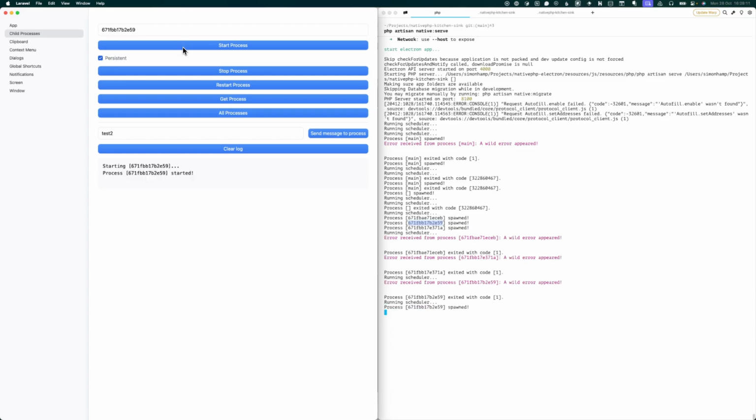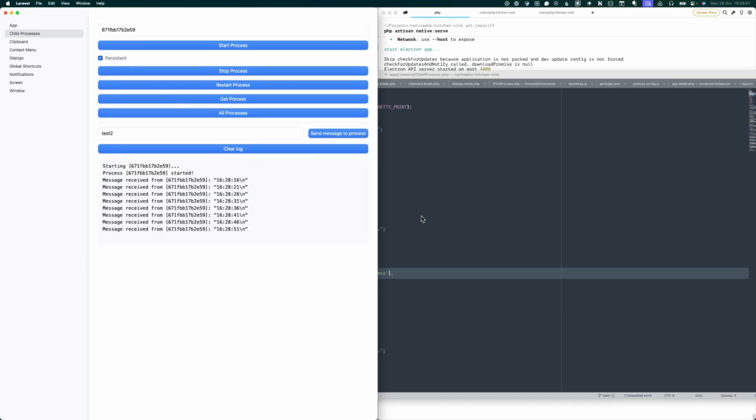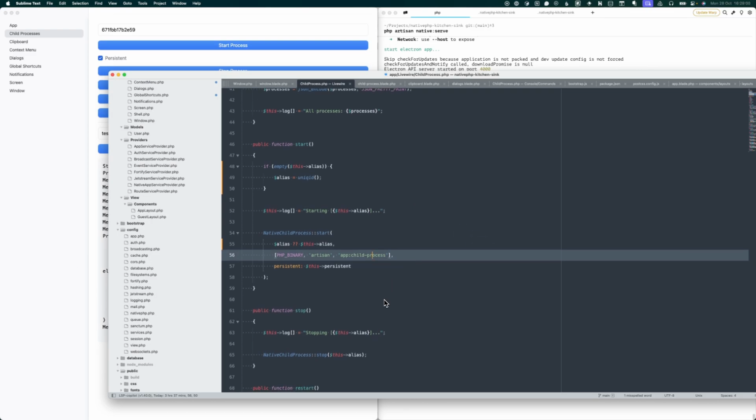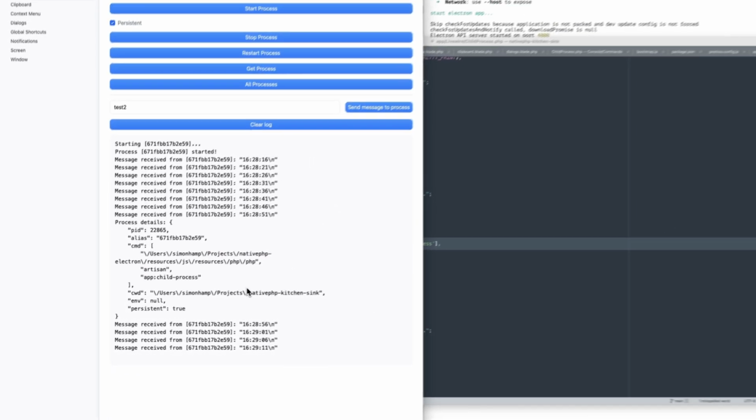What does this mean? What we've built here is a way for a process to kind of recover itself. So it'll capture all of the settings that you set when you run the command. It could be anything. It doesn't need to run an artisan command. It can be any process that you've got, any executable. And what I'm doing is I'm saying this time I want it to be persistent. What that means is when it crashes, it should try and start up again with the same settings. So it will remember the settings and it will reboot the process essentially for us.